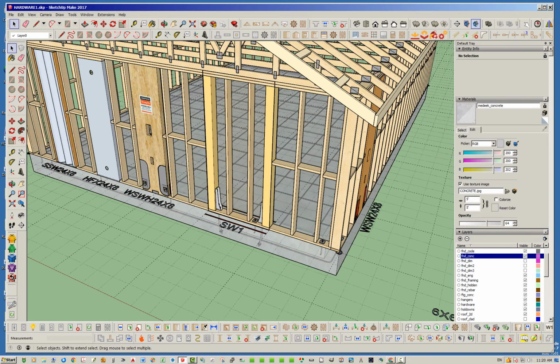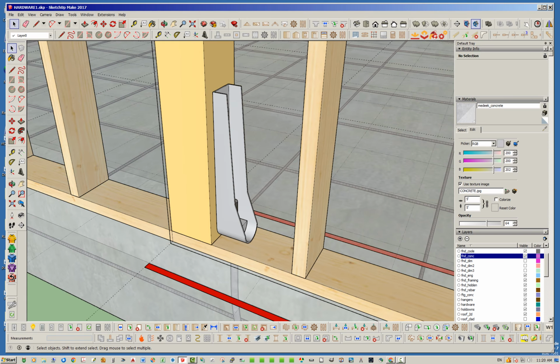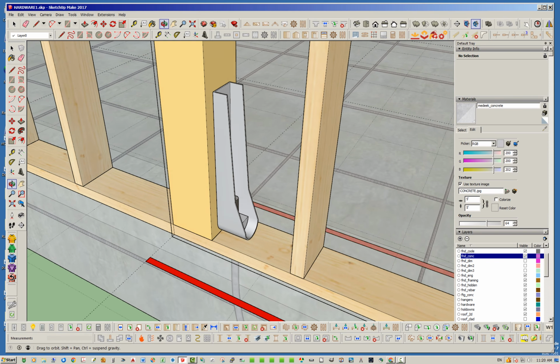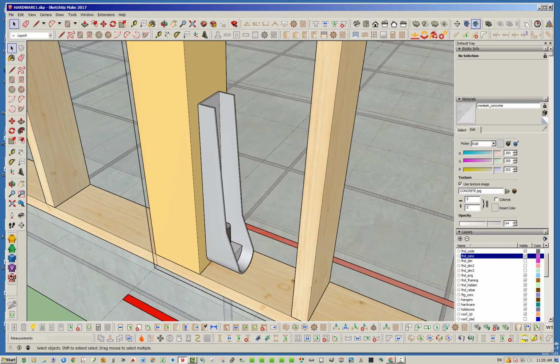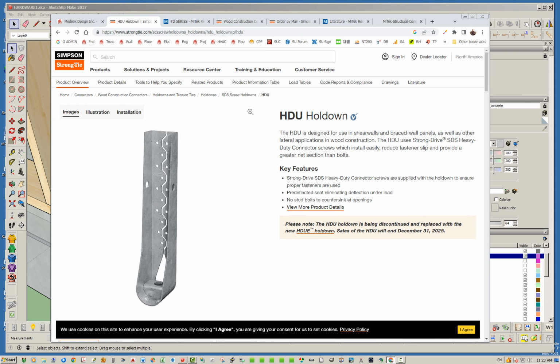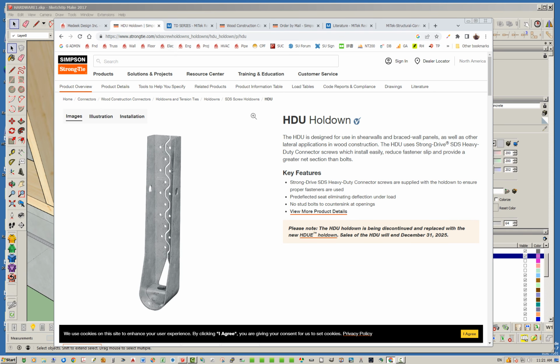So if you take these hold downs and compare them against the IFC models that are provided on their website, they're going to be spot on. But of course, what I've done is I've created low poly versions of them, so they're nice and cleaned up, and they're grouped nicely, and they're solids, so you can perform Boolean operations on them if required, but generally you don't need to do that. So anyways, excellent documentation on their website. And like I said, they provide the 3D data that you need to generate the models from. And I'm not saying that Mitek doesn't provide a good product.